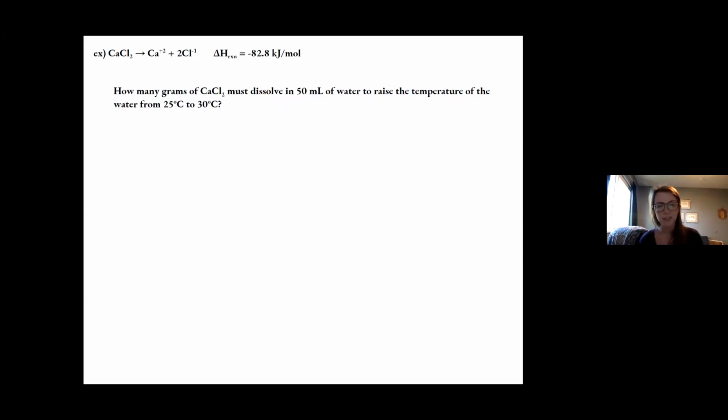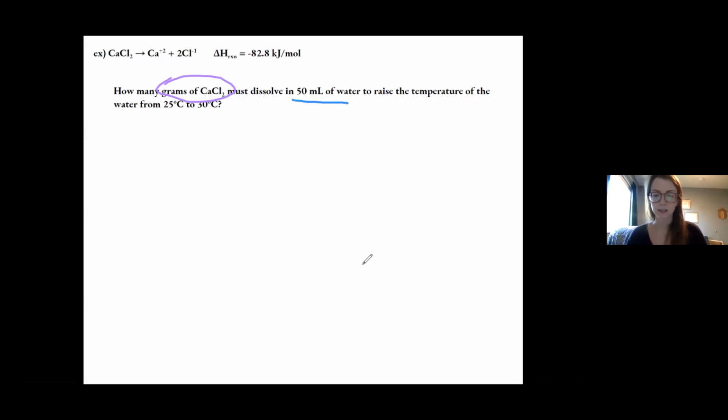So in this case, we can't start with that proportion that you're used to because we don't know anything about how much calcium chloride we have. This problem is backwards in that sense. If you wanted to start with the proportion, you'd say, normally we find moles and then we plug those moles into the proportion, but I can't. So I'm going to put that on hold. Instead, let's go look at the water and see if I can do anything there.